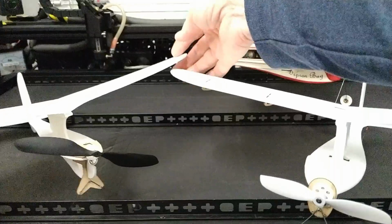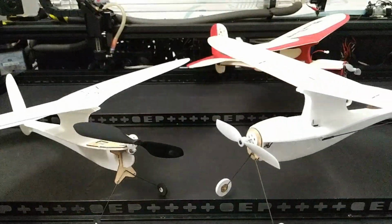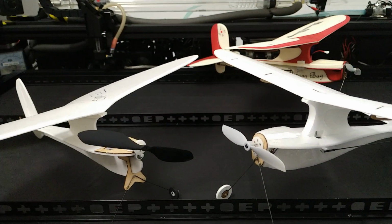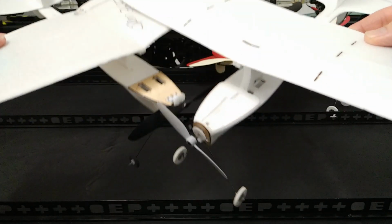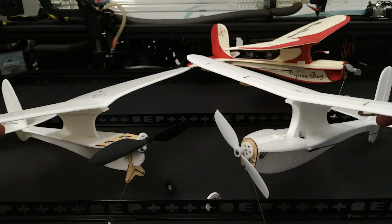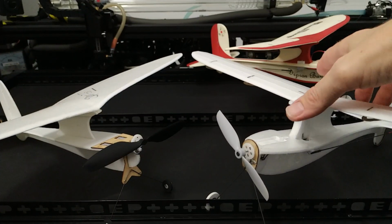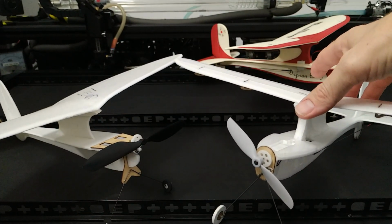So here's the version 2 on the left and the version 3 on the right here. Okay, so a couple of things you might notice straight off. Basically the wingspan, a little bit hard to see there, but the wingspan is about 3.5 centimeters larger on this one here on the version 3. So we've got a slightly larger wingspan.